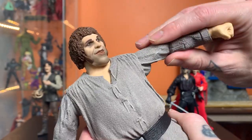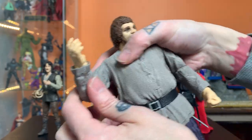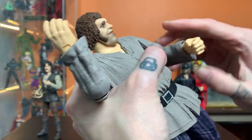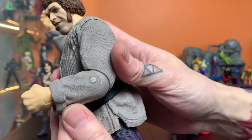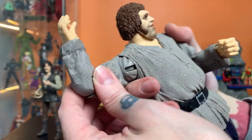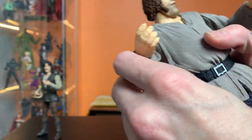The shoulders are really freed up, move very easily, and have a good range. There's no bicep cut, so as not to break up the sculpt, which I think works out well because he's got these big single elbows that also rotate. I think you end up getting the range you'd want out of these arms without the bicep cut. The single elbow, while not always ideal for articulation, helps maintain a nice clean sculpt. On some of these figures, I prefer when they choose to keep it a single elbow and keep as few cuts in there as possible.